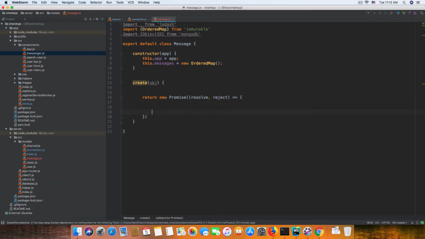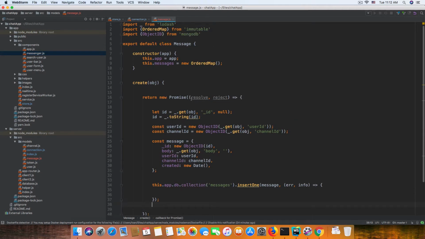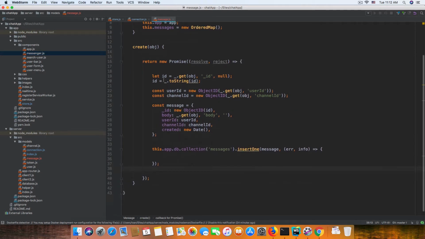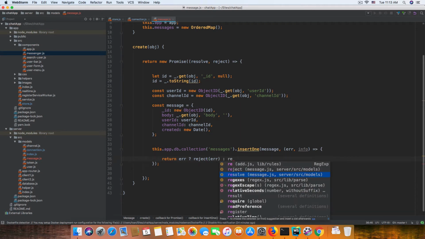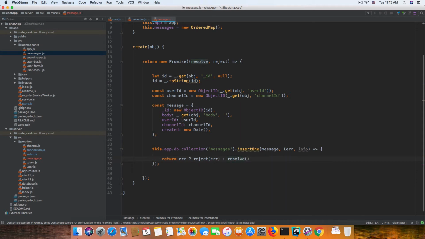All right. So all right, so in this case we call this, let's check, return one line of code. If error we reject, call reject with the error, and otherwise we call resolve. All right, resolve exactly matches. All right, cool.